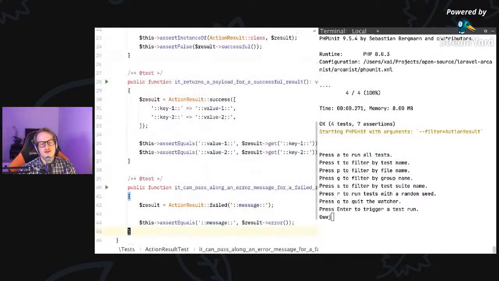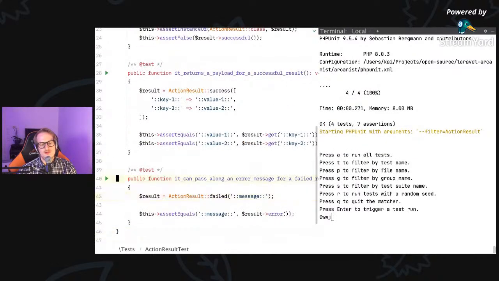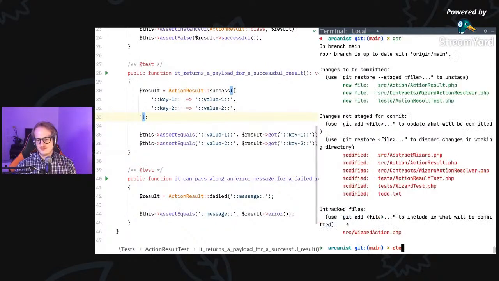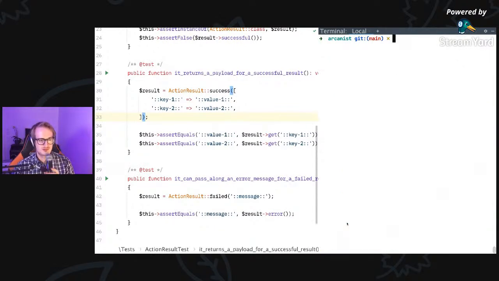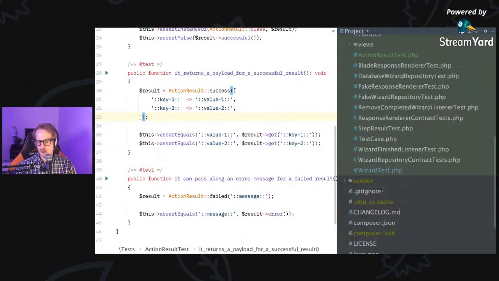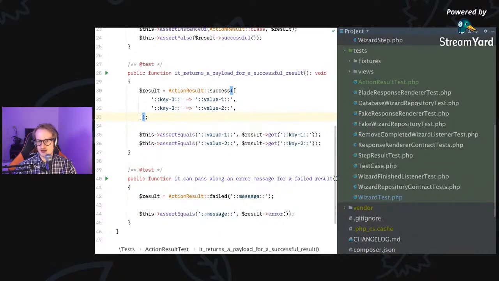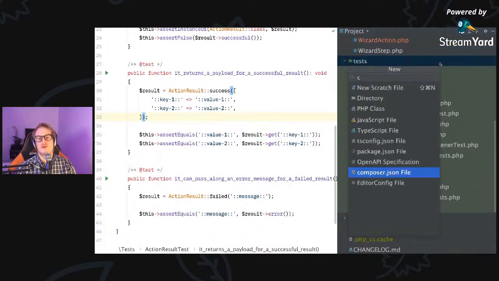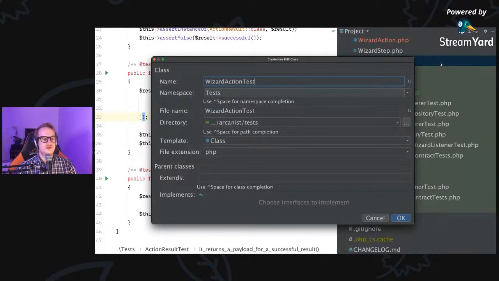So the reason I wanted to do it first is because now I can actually use it to test this wizard action class. So if we go back to, oh man, I haven't committed it forever, but I want to commit this weird state. So I'm just going to be a bad programmer and ignore that I ever saw this diff. Right. So let's go back to this wizard action test, which I deleted.